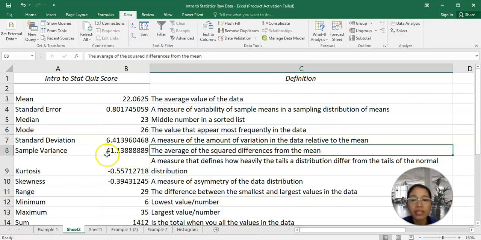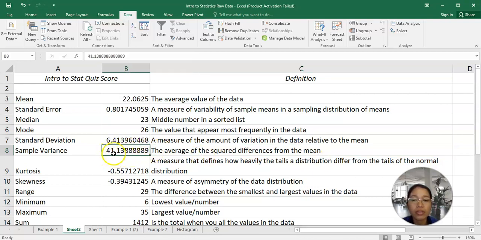Since the sample variance is 41.13 or 41.14, we will just get the square root to get the standard deviation. And we have 6.41, which means the scores of the students in the quiz are spread about 6.4 apart.